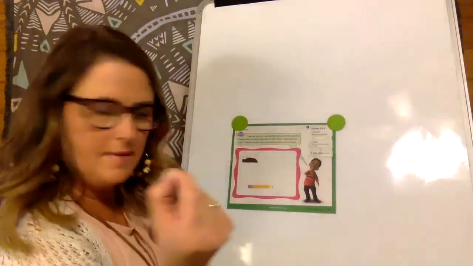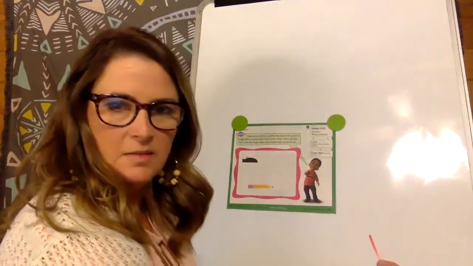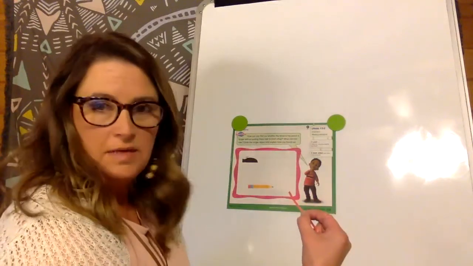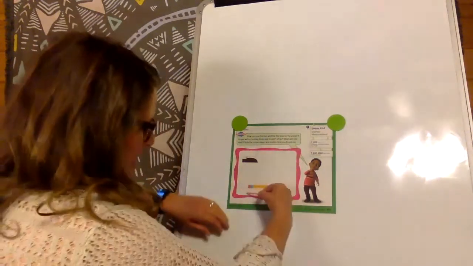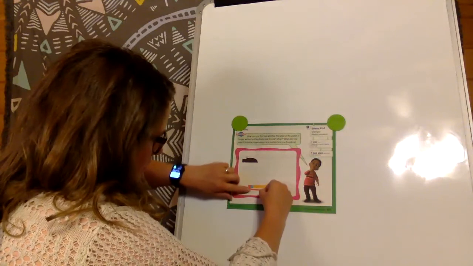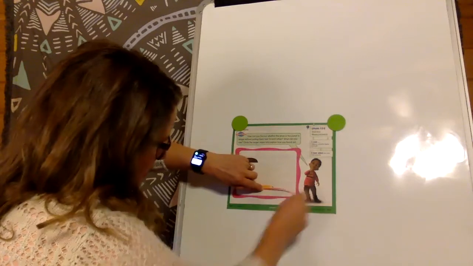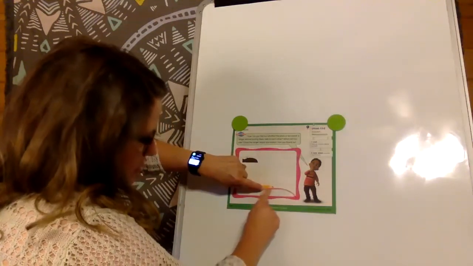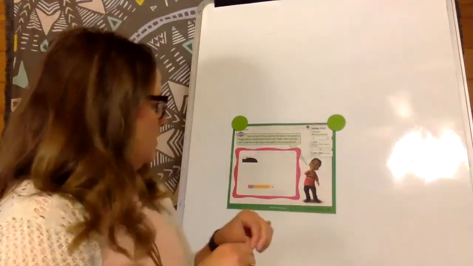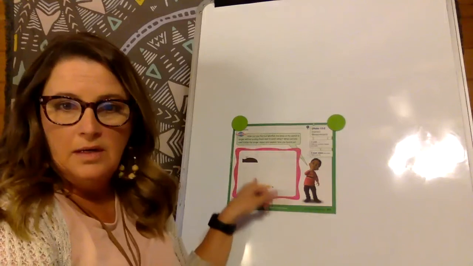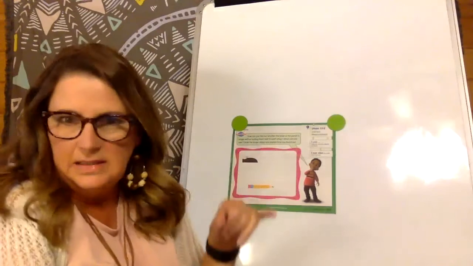And I'm going to take that same amount of string and I'm going to put it next to the pencil and see if my finger goes past the end of the pencil, that means the shoe's longer. If my finger doesn't go to the end of the pencil, that means the pencil's longer. Okay, so I'm going to line it up right at the end of the pencil with that eraser. And I'm going to switch, put one finger down, take the other one up. This is where my shoe stops. The pencil keeps going. So we can say that the pencil is longer and the shoe is shorter, okay? Or the pencil's the longest, the shoe's the shortest. It's the same thing, okay?